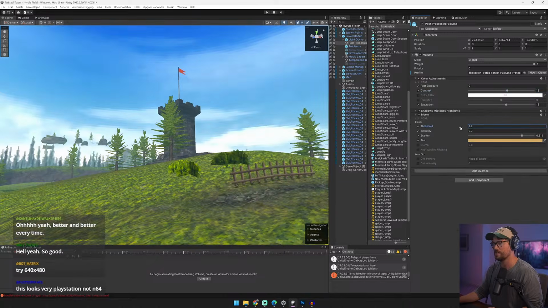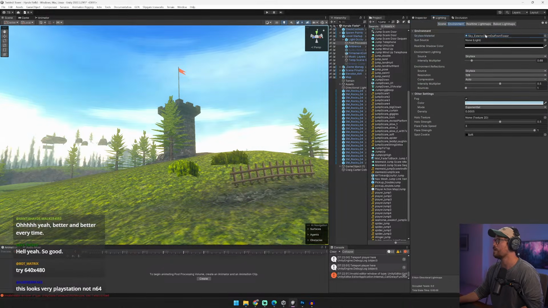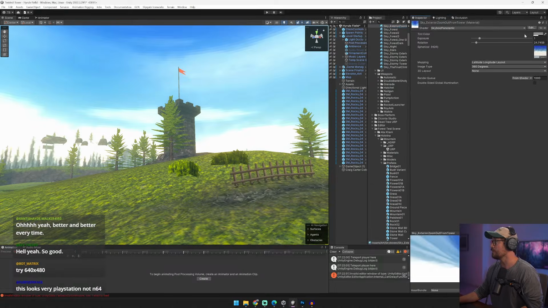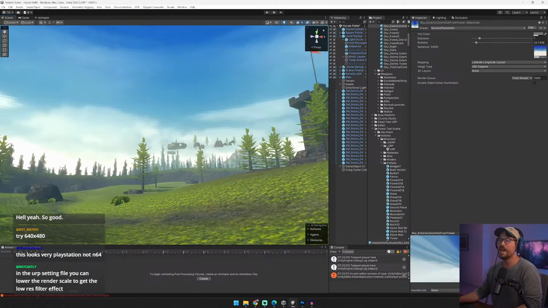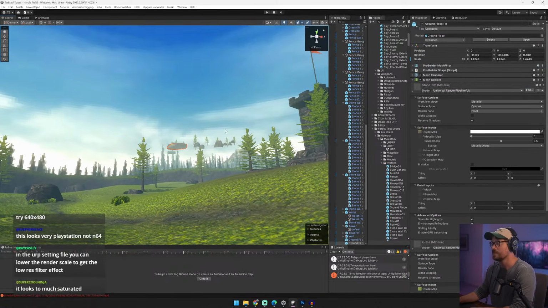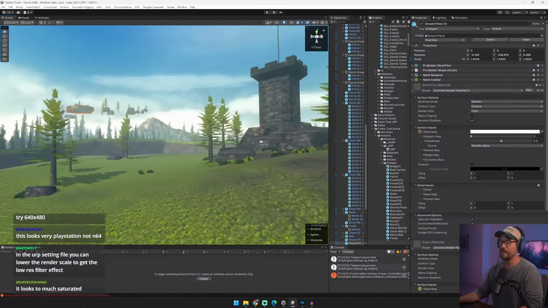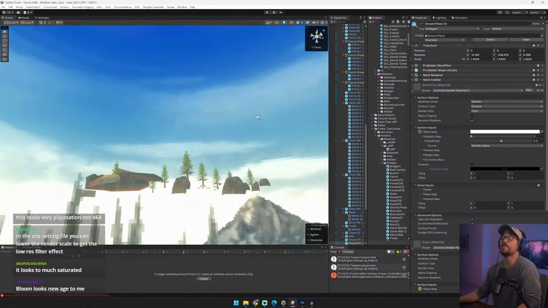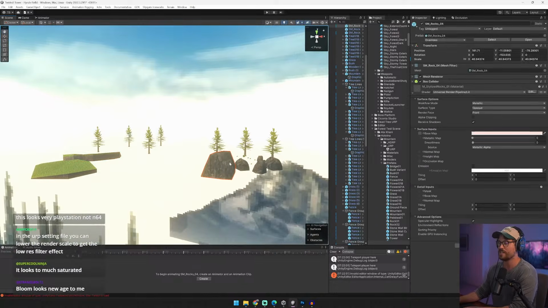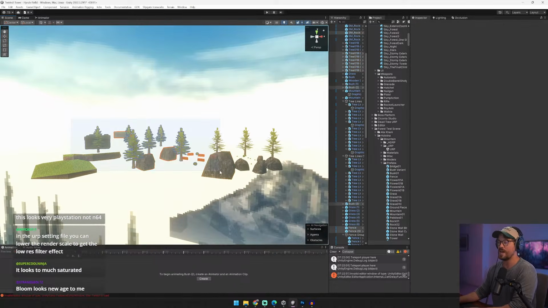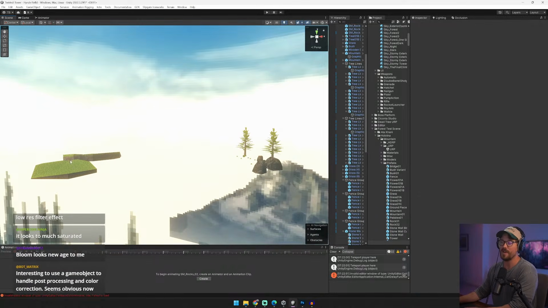Let me see here. Yeah, so the reason that's so bright is we need to go into this right here and just darken it a little bit. Yeah, there we go. Probably even make it a little bit more blue if we wanted to. So that is possible, that's okay to do. I just don't, something in me is crying out for no post-processing. And I think it's because Twisted Tower is just heavily reliant on it, and I'm ashamed.